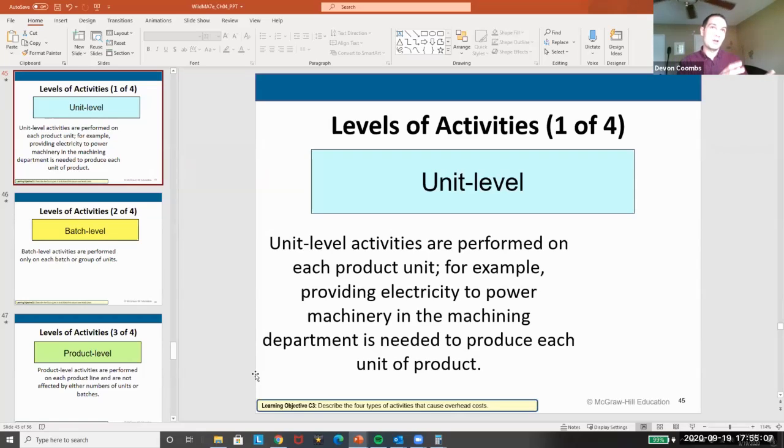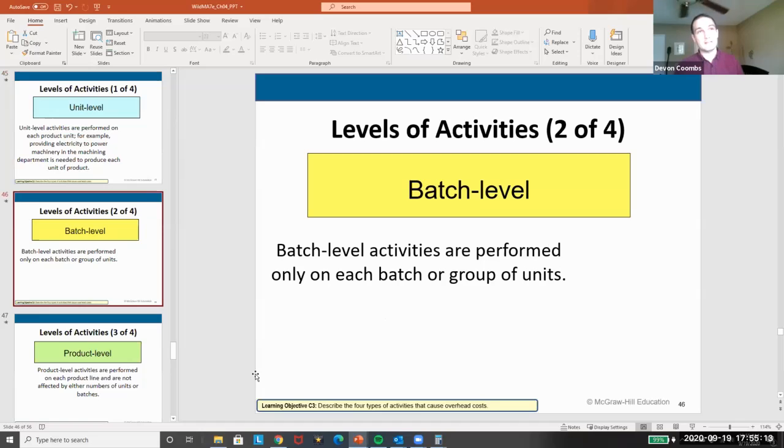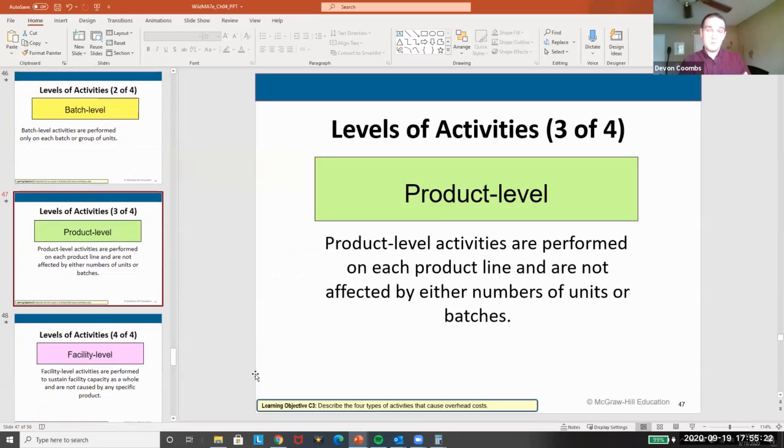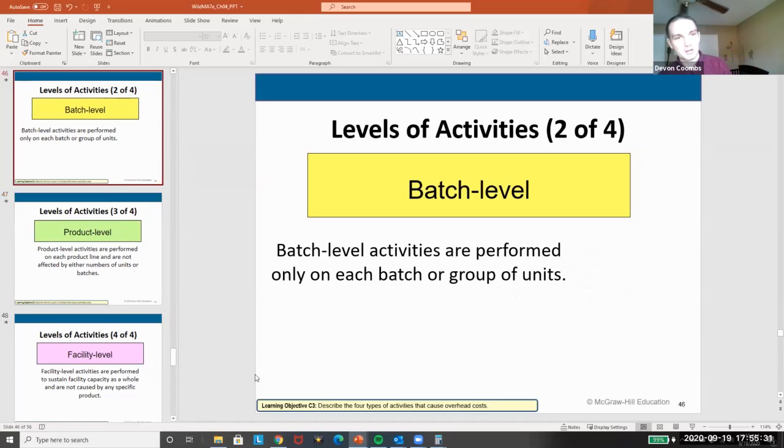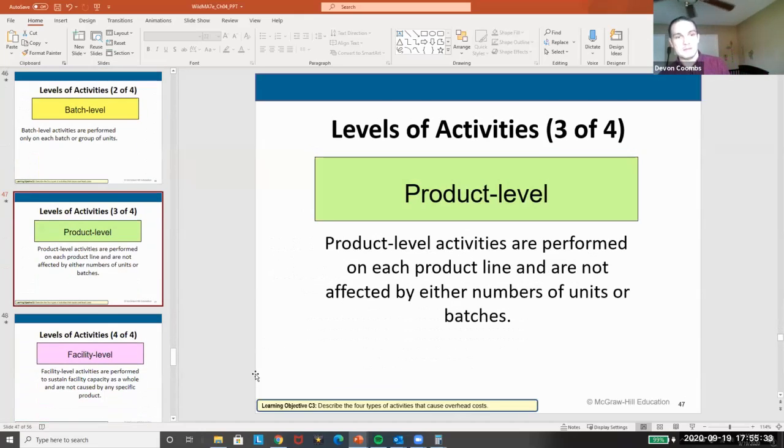For each book, each time we set up that activity, we know how much it costs to make that one book or to set up that cost. Batch level, then, is setting up that line of books for book A. We are printing 100,000. That's a 100,000 batch. Product level would be for all books, right? So that machine is running all the books all day long. Instead of a setup cost like in the unit level, this might be a product level cost of how much it costs to keep those books on that machine.